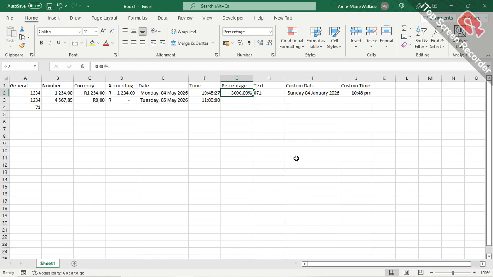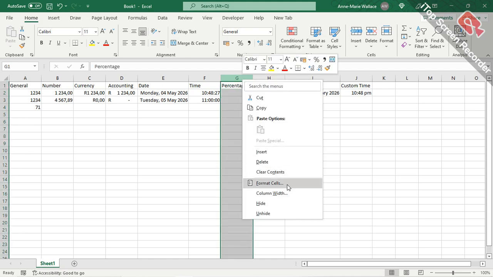Now I need to go and type that in again to get it correct. So I have to type in 30. But that is not effective if I have hundreds of rows of numbers already inside there. So when working with percentage, best practice is to first format your column or your selected cells into the percentage format before going ahead and adding in your numbers over there.